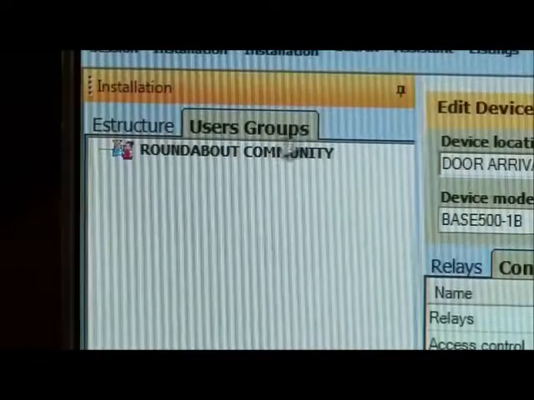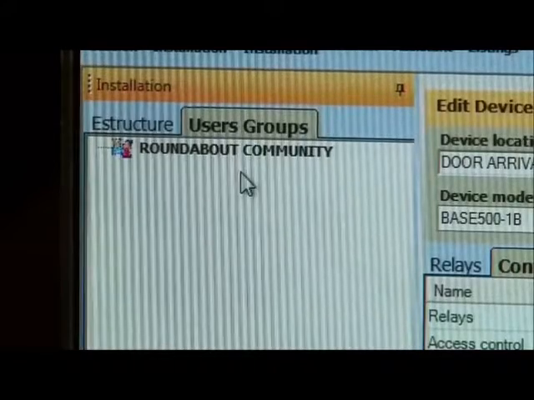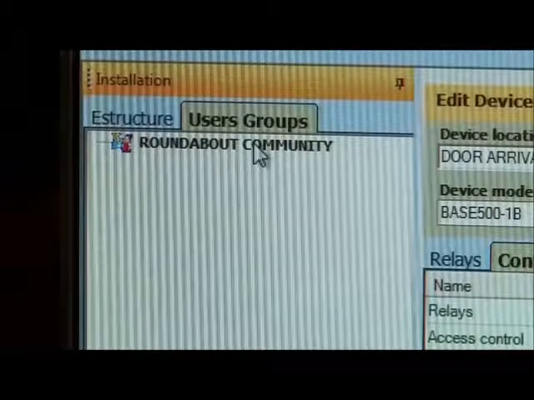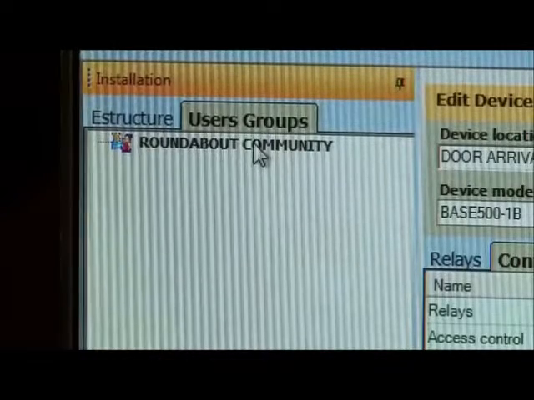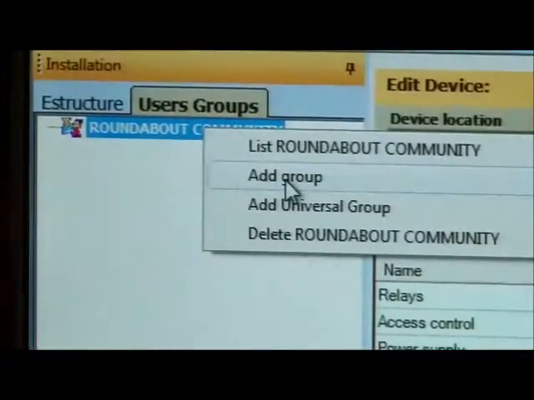When we create receiver equipment and configure it, we do so at the Structure tab. By contrast, when we wish to create user groups or authorised transmitters, we do so at the User Groups tab. We'll now decide who may open each door, and with this in mind, we go to the User Groups and form different user groups according to your access requirements.